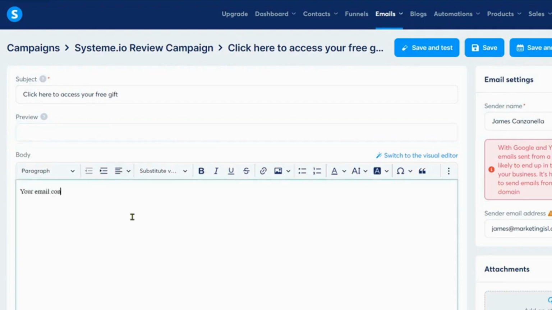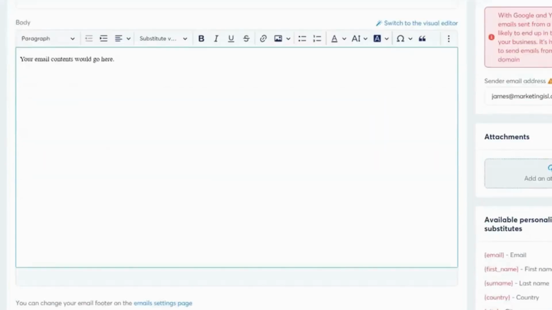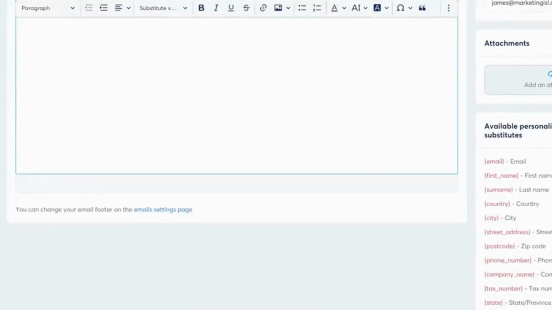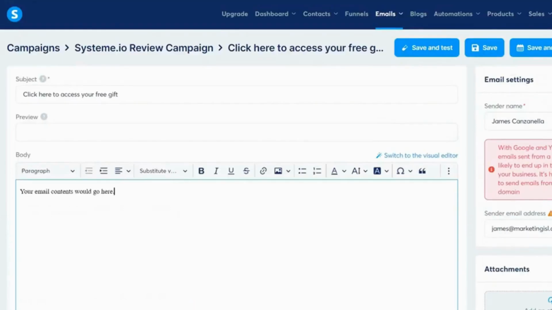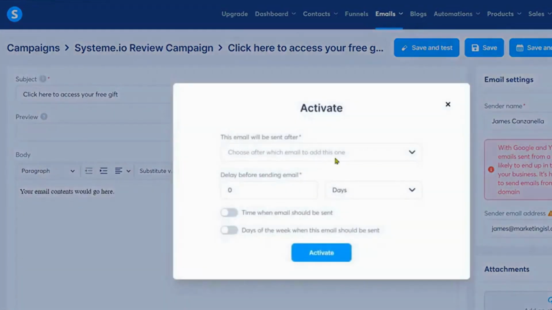So we have your email contents would go here. Now, I'm not going to write out a whole email given the fact this is about a review. So obviously your email is going to go there where you can link to your lead magnet, talk about what you're going to be sending out in your newsletter, and so on and so forth. There's the ability to add attachments if needed. And of course, we have some personalization should you want to use this, or should you collect any of these when someone signs up to your email newsletter. So for this, I just have email. So I'd be good to go with that. We have our preview, so on and so forth. Let's say we finish this up though. Let's click on Save and Publish. So this is going to be the first email, so it's not going to be after anything else.